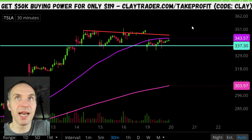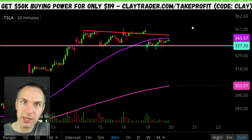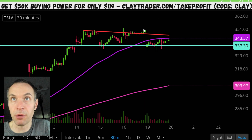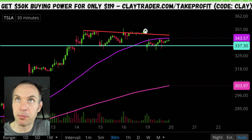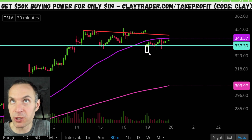Next one here, TSLA Tesla, and I want to, once more, like I've done in the past ones, emphasize keywords, but overall, everything is still perfectly fine. Scalpers, day traders, whatever you want to call yourself, that bought right there, yeah, for you, pretty disappointed with the gap down today. But even with the gap down, bulls stepped up several times. I mean, right there, the bears try to make a press downwards, came back up. Right there, bears try to press downwards, back up. Right there, bears try to press downwards, back up.